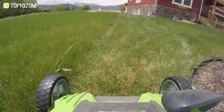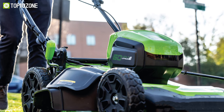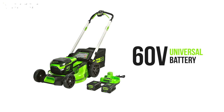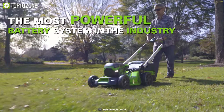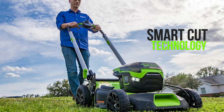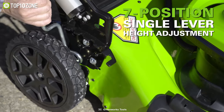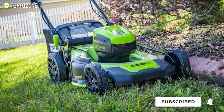Enjoy superior cutting and mulching performance with the GreenWorks Pro 60V, a cordless lawnmower that will give you the confidence to tackle occasional challenging gardening projects. With a high efficiency motor combined with a universal 60-volt battery system, this gas equivalent motor can take on your lawn care projects effectively. It features smart cut technology that automatically adjusts the blade speed to meet the cutting conditions during different seasons, and 7 height positions that can be adjusted with just a single lever.